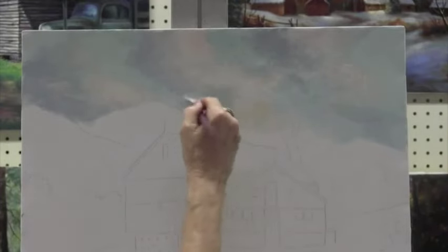Starts out with a real bright yellow green back there where the light's really hitting it. And we'll just keep our strokes kind of short. And as I begin to come down here, I'm going to pick up a little bit darker value. So pick up just a little bit of your permanent green light, a little touch of the viridian. That's a little bright. I'm going to add just a touch of the indanthrone blue to my mix of greens to darken it. Doesn't take much blue, but a little bit of that dark blue added to your green mixes will give you a darker value of green.